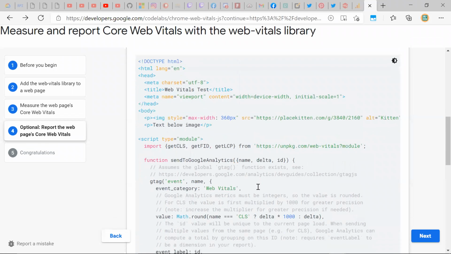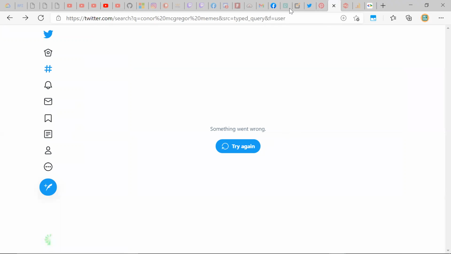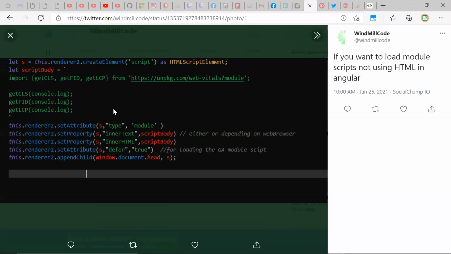However, I just wanted to point out today that I looked at the script type module, and for the labs, what I wanted to do was be able to use this in a directive, right? So with render it too. What we have here, I actually posted on Twitter. What we have here on Twitter, I actually posted this instead.